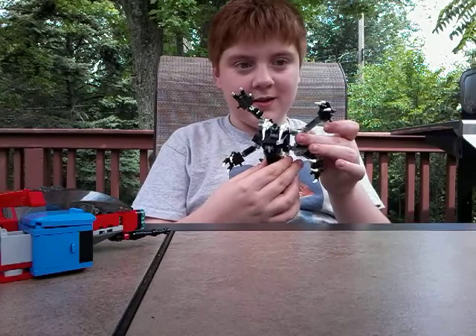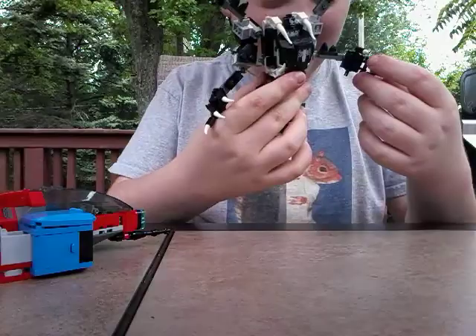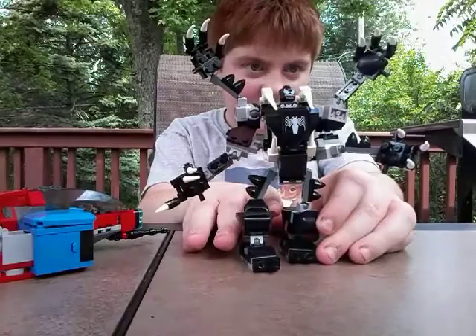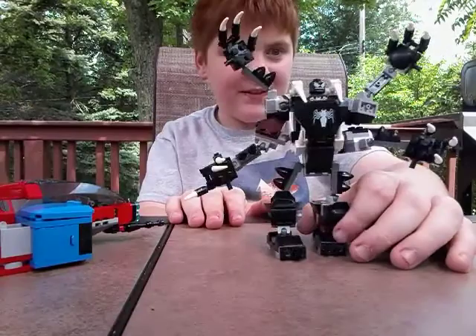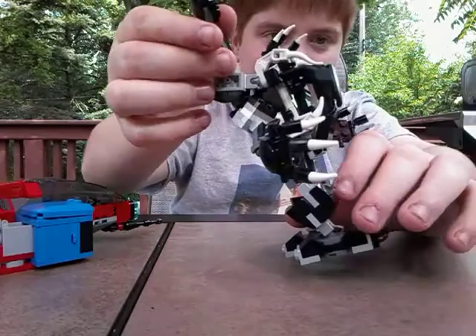Here we go — this is the Mech. I do have some complaints with it, but you can see the middle part looks great, and that is actually a print, not a sticker, so I was very shocked about that — I expected it to be a sticker. Kind of sinister looking. The fingers snap off easily. Like most of the Mechs from 2020, it has this little Technic pin coming out, which I don't really like — so just another flaw. But great Mech overall.